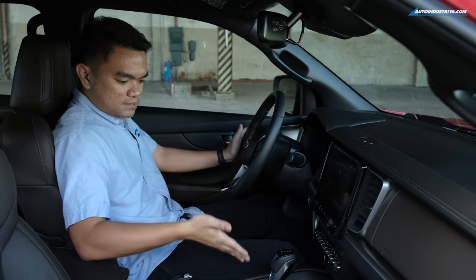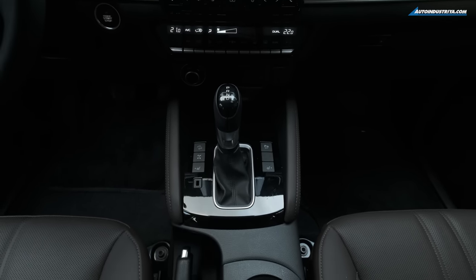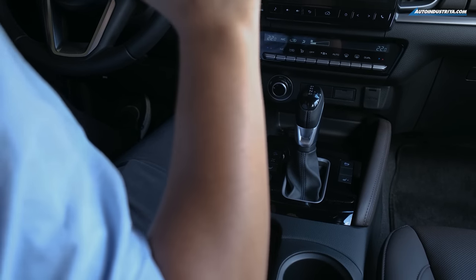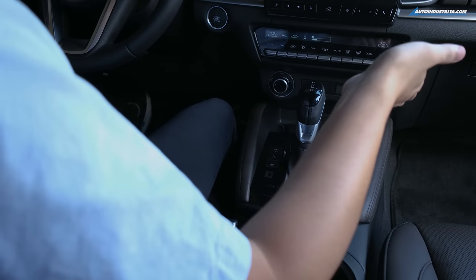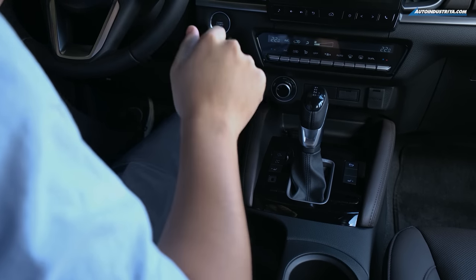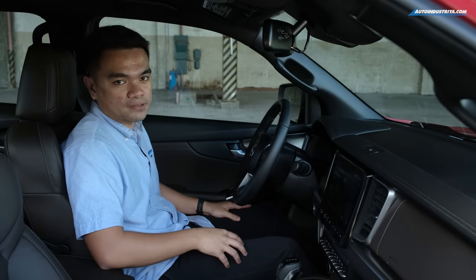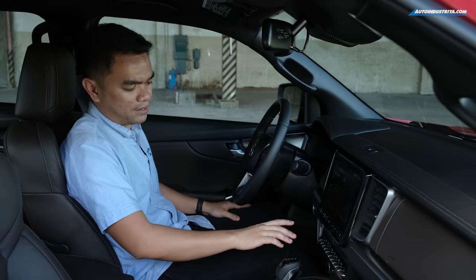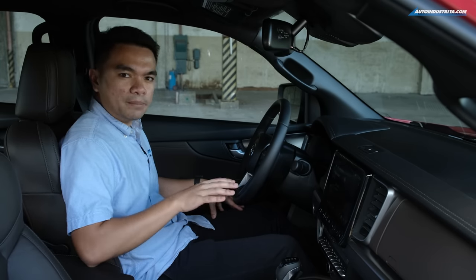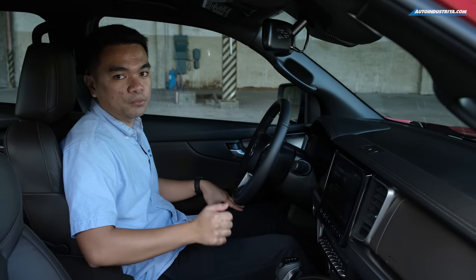Moving on, there's a 6-speed automatic gear lever that feels ergonomic and nice to the touch. You have buttons for hill-descent control and the rear diff lock. Uniquely — though a bit odd for a tropical country — there are also buttons for seat warmers. One thing I really like about the BT-50 is its shift-on-the-fly 4x4 system: it has 2-high, 4-high, and 4-low. Shifting from 2-high to 4-high doesn't require slowing down as long as you're below 60 km/h, but shifting to 4-low requires stopping and putting it in neutral.